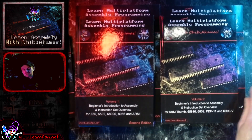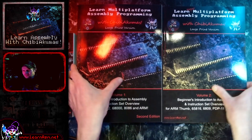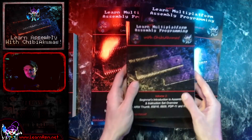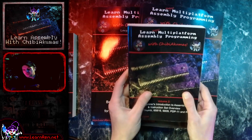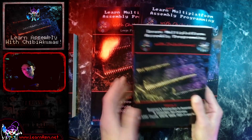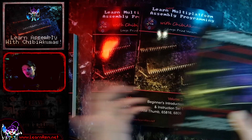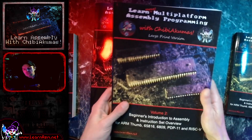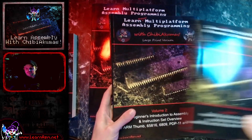The first new form factor we're going to look at is the so-called large print versions. I had a lot of people saying that the A5 versions were not so easy on the eyes for people with long vision and things, which I understand. I personally prefer the small versions because they're sort of travel size and fit easily in your drawers, but I completely understand that. So I was able to print some larger versions — these are the A4 versions of the books.